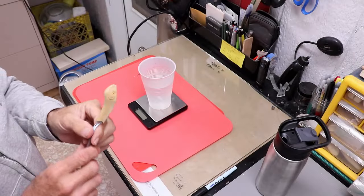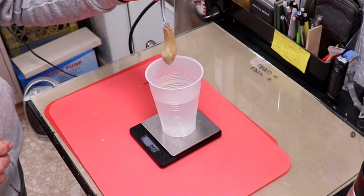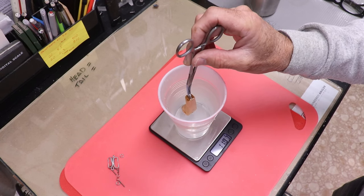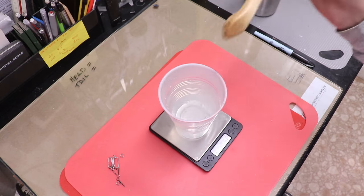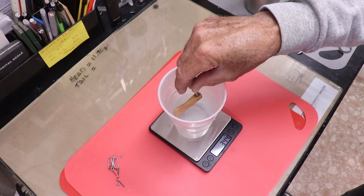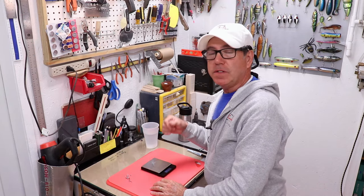All right, with the container of water on the scale and the lure sealed and ready to go, I'll turn the scale on, it'll zero. Now I'm just gonna submerge the lure just enough so that my little clamp isn't in the water. I just wanna make sure I don't touch the bottom or the sides, which is pretty easy to do with this big cup. So we got 11.70. And I'll do the same thing with the little tail section. I like to shake it up a little bit to make sure there's no bubbles stuck to it. 3.28. So what that was is a direct measurement of the displaced water due to the volume of the lure.